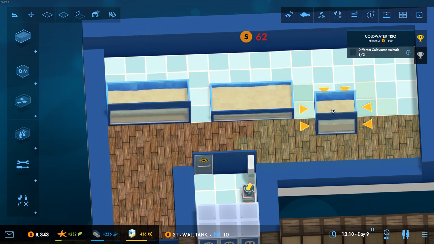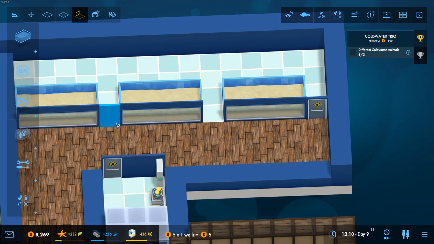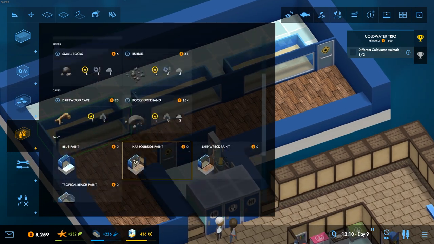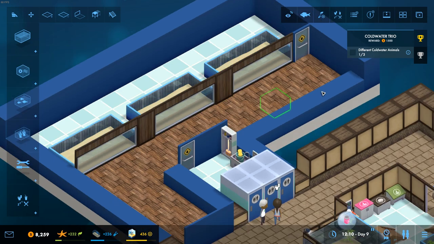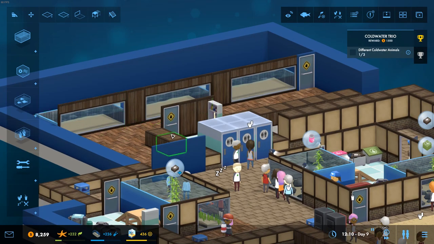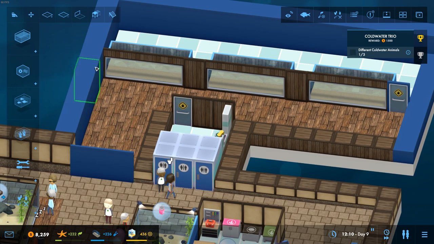Let's do these. Oh god, that light worked a little bit too well, didn't it? Staff door. Wall. Okay, cool. Right, let's paint these up. We're gonna go shipwreck paint here, just because I like it. Okay, so we've got harborside. We use shipwreck down here, but with a combo with the beach, I think it looks pretty good, pretty different.